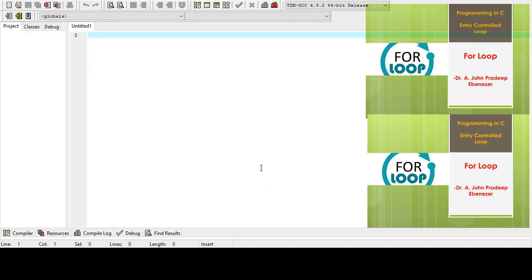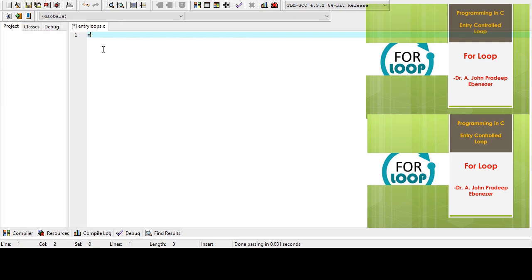This is a C source file, and we can give it a relevant name, entry loops. See, this file has been saved with the extension .c and the name of the file is entry loops.